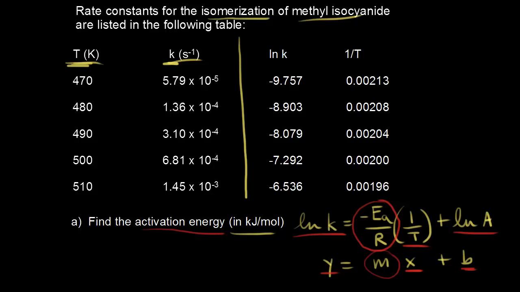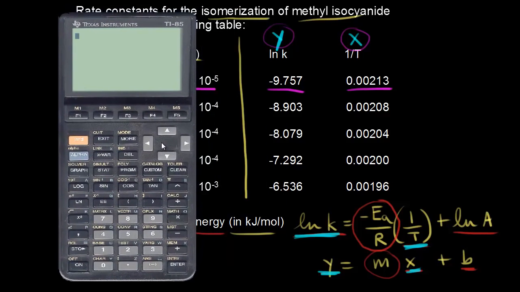And so if you put the natural log of the rate constant on the y-axis, up here, and then 1 over the temperature on the x-axis, this would be your x-axis here. I went ahead and did the math just to save us some time. If you took the natural log of this rate constant here, you would get this value. And if you took 1 over this temperature, you would get this value. And so now we have some data points, x and y, which we could put into the calculator to find the slope of this line. So let's plug those values in.